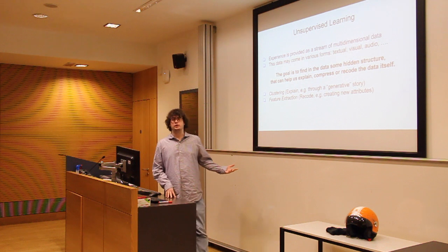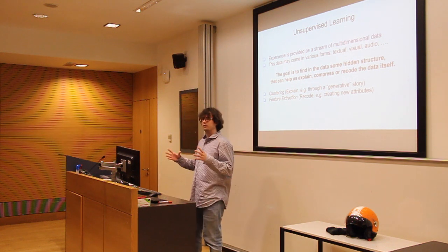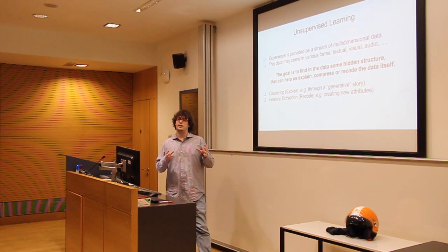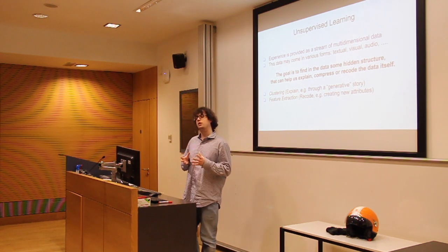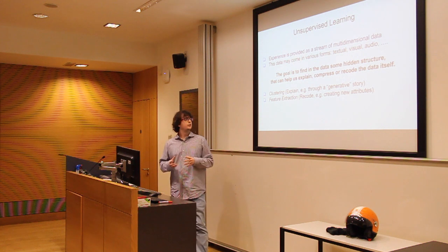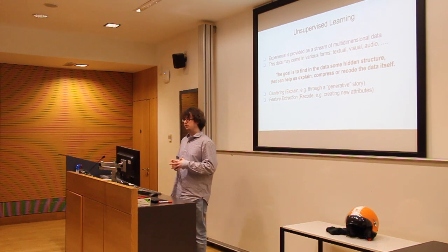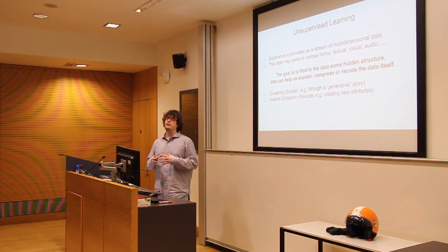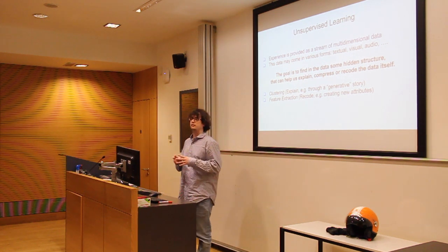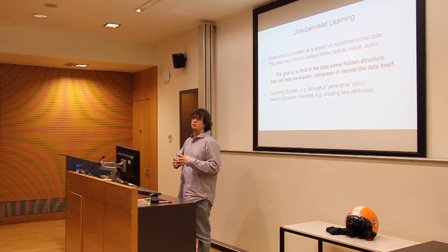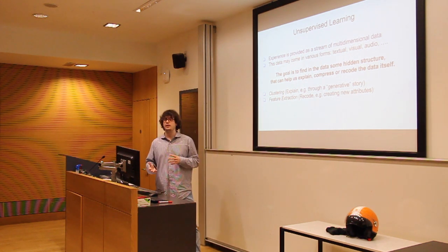When you do feature extraction, you will try to extract from this vector a new representation, a new vector which is computed from the previous vector, but which might be smaller and might be more informative. So what we will try to do is to retain all the relevant information and represent it with fewer elements, so a shorter vector, because this allows us on one side to compress the data.